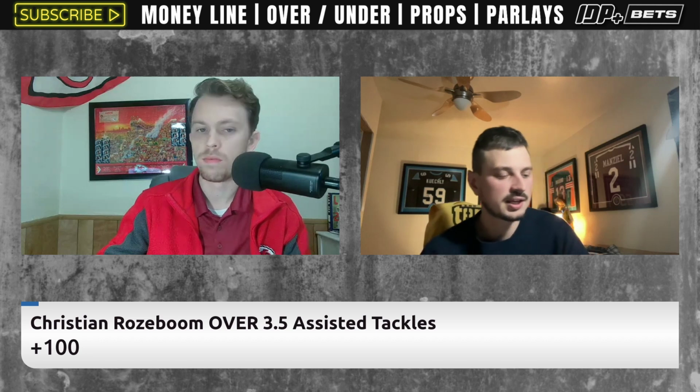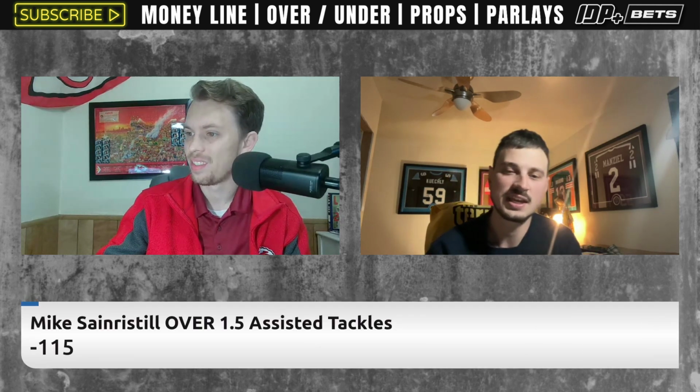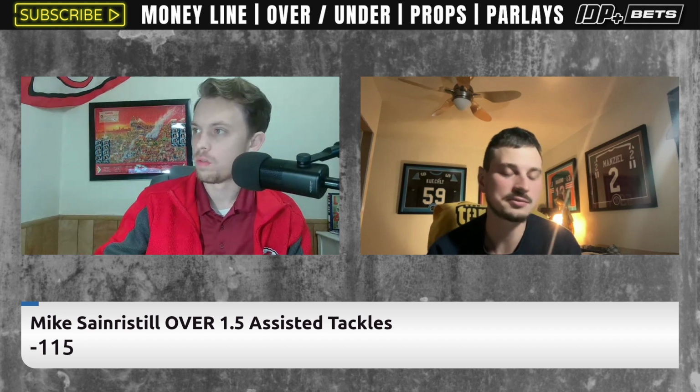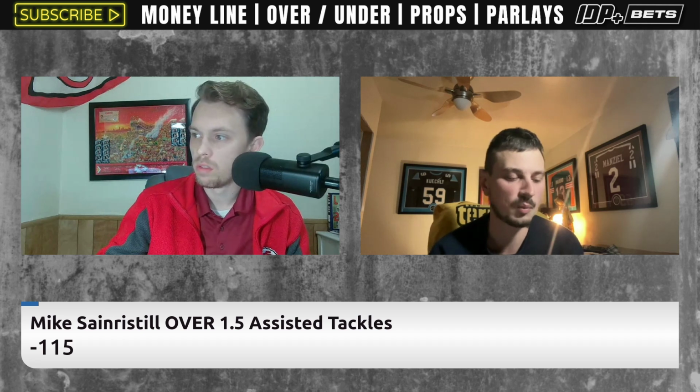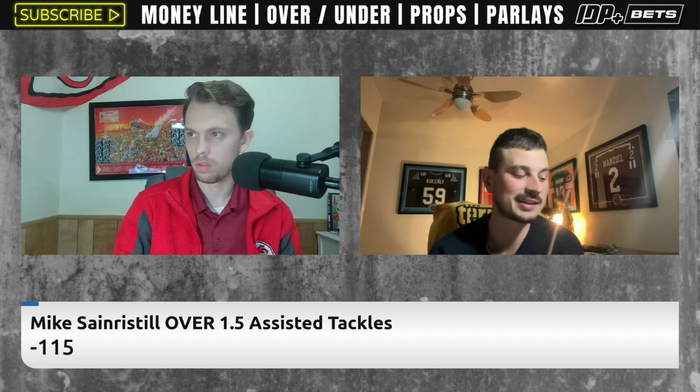For my next pick, I'm going back to the well here, Axton, back to the assisted tackle markers, and that is Mike Sainristil over 1.5 assisted tackles for minus 115. I just think this is a bankable bet. Minus 115. I don't care if it's plus 115, minus 115. I'm looking at the bet as a whole, and I think this is likely to happen.